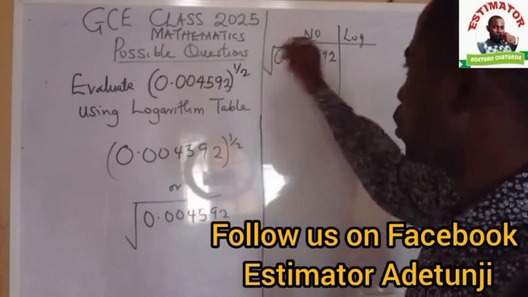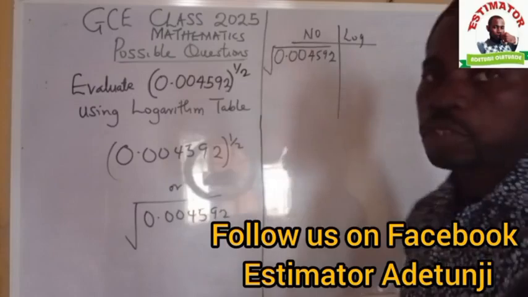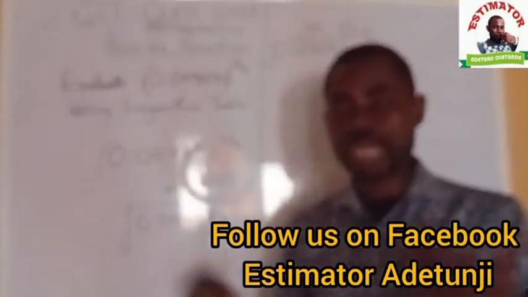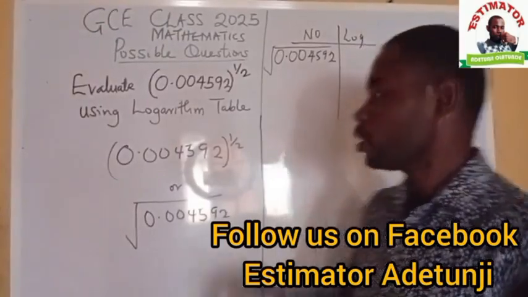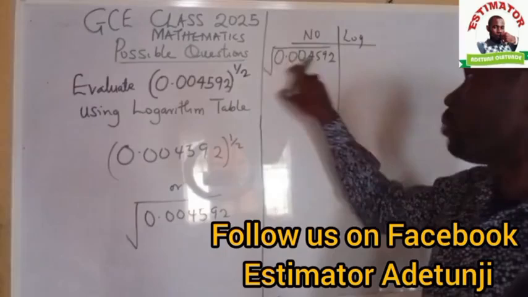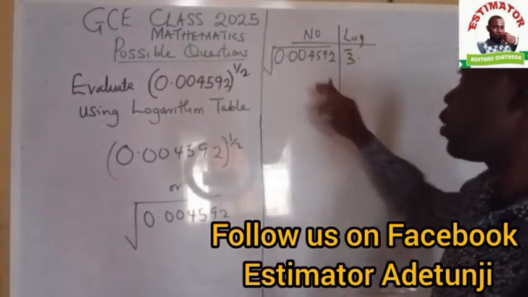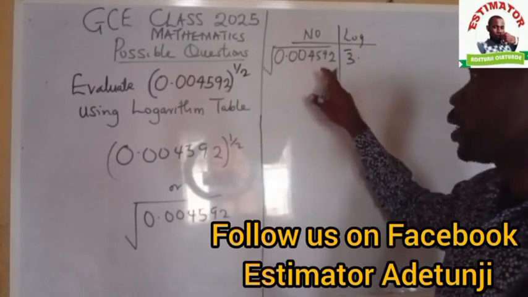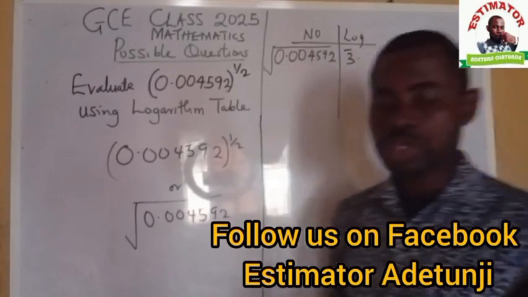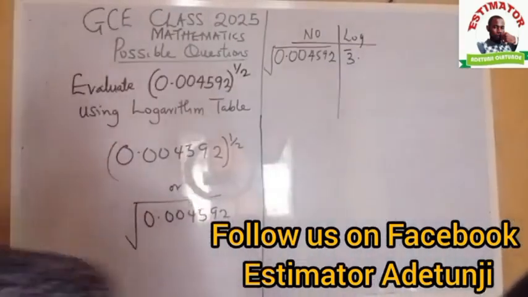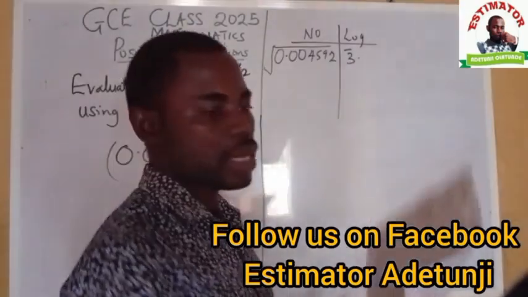Root. We have been taught how to find characteristics. We have many ways, but I think the simplest way you can remember is through your standard form. The standard form will tell me that this is minus 3, so definitely this is bar 3. So I have bar 3. I will now be checking 45 under 9 difference 2. That's what I'm going to check on my four-figure table. Let me get my four-figure table and check as well. Yeah, I'm with my four-figure table.